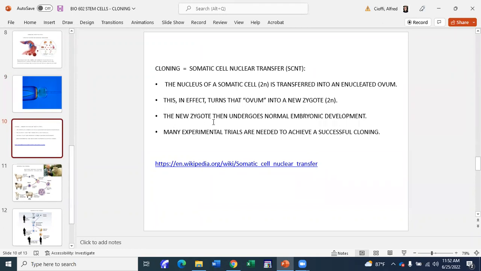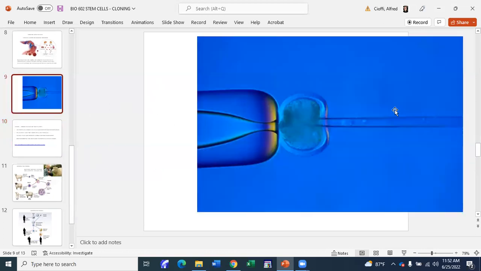And then that new zygote is allowed to move forward and differentiate and go through embryonic development. In other words, if everything goes well, that zygote will turn into a morula, and the morula into a blastocyst. Then the blastocyst is implanted into a womb, and then allowed to continue embryonic development, and hopefully, in the case of a human, of course, 9 months later, the baby would be born, right? That would be for reproductive purposes. But if it's for therapeutic purposes.